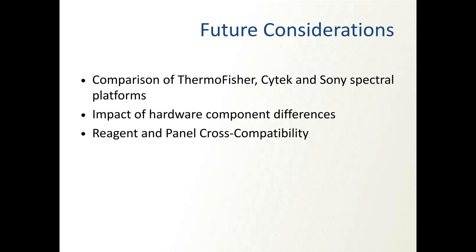Reagent and panel cross-compatibility. That's the giant hurdle right now because everyone's designing their panels off the Aurora. And I can already tell some reagents work better on the Aurora and some work better on the Bigfoot. And actually defining those and being able to make an iterative panel builder that works across both platforms would be a really good next step. And that's kind of what we're working on. And there could be differences in the unmixing algorithms. Okay, that's where we're digging right now.